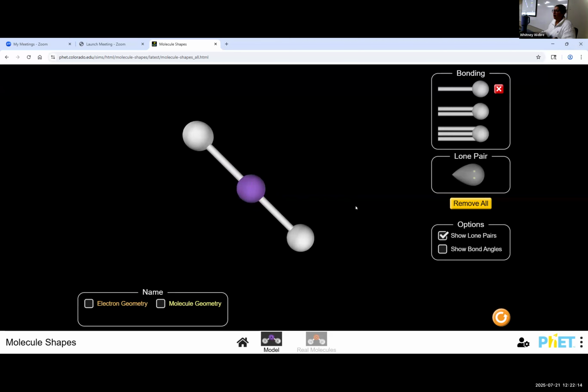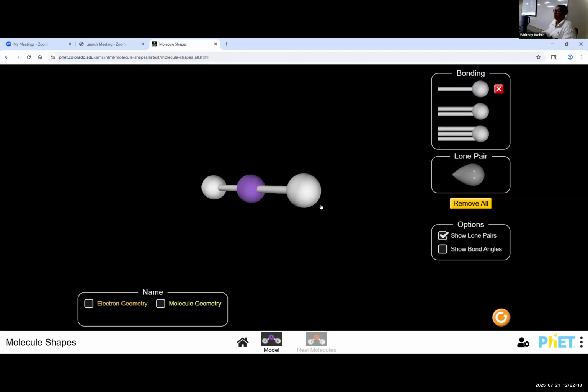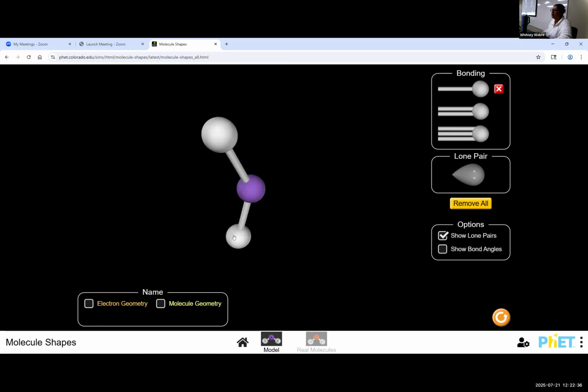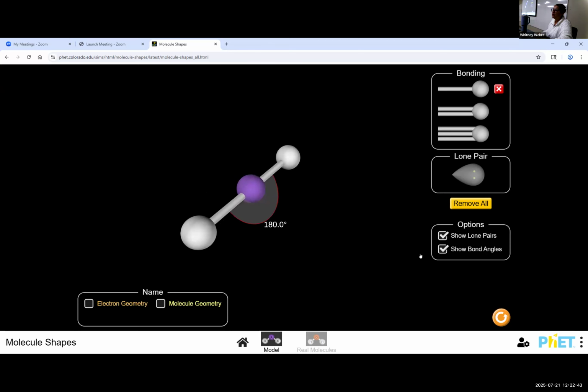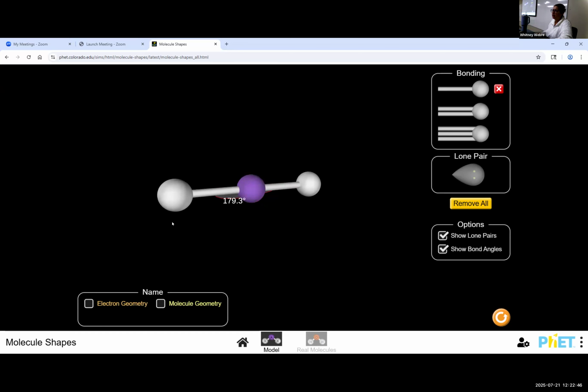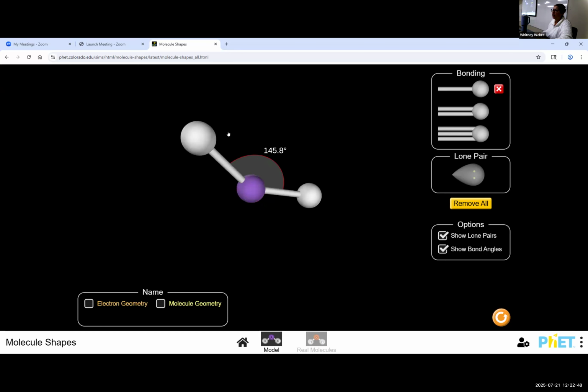So when we have a compound, let's say this is like CO2 or even anything like CS2, you have a central atom, we don't know what it is, and then it's connected to two of the same elements. The furthest two things can get away from each other is going to be 180 degrees. That's the maximum they can repel each other. Because if they started going near each other like this, you can see how those electrons are trying to get away from each other. They're trying to fill that shell. So if I was to show the bond angles, this is the maximum they can get. Always going to get back to 180.